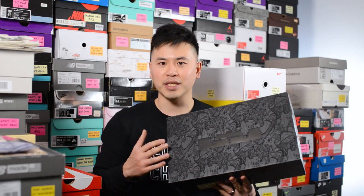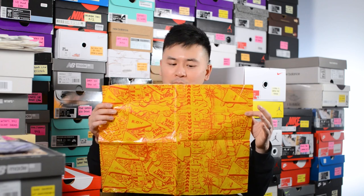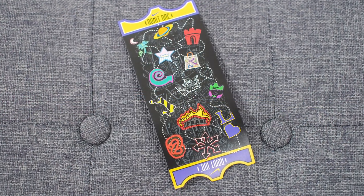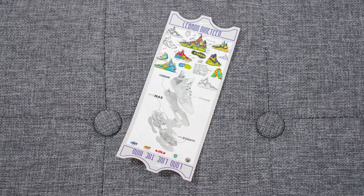First off, here's a quick look at the box. This comes in a custom box for the LeBron 19 with an all-over print. My favorite part is this window on the top done in the shape of the LeBron James logo, allowing you to see the paper or the shoes inside. On one end we have the Nike Air logo, on the other side LeBron 19 branding, finished off with LeBron's signature on the front. Inside the box there's custom paper done in a bold yellow and red combination with a circus-themed all-over print. There's also a special ticket and on the backside you can see concept sketches of the LeBron 19 along with the tech specs.